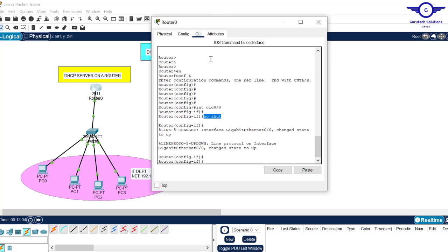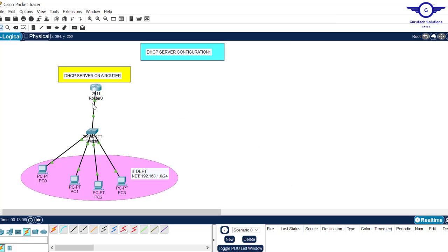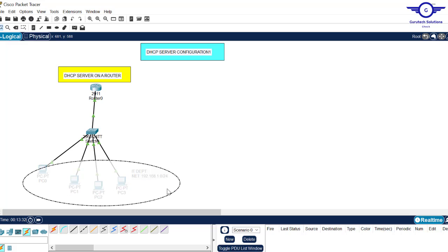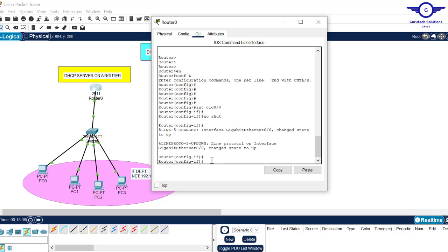After doing that, we now assign it an IP address. And the IP address that we are going to assign should act as the default gateway of this department, of IT department. So you can see that the network is this one. So the default gateway should be something like 192.168.1.1. I will normally recommend that for practice purposes, we just use the first available host IP address, which is 1.1. So this one should take 1.1 as its IP address.